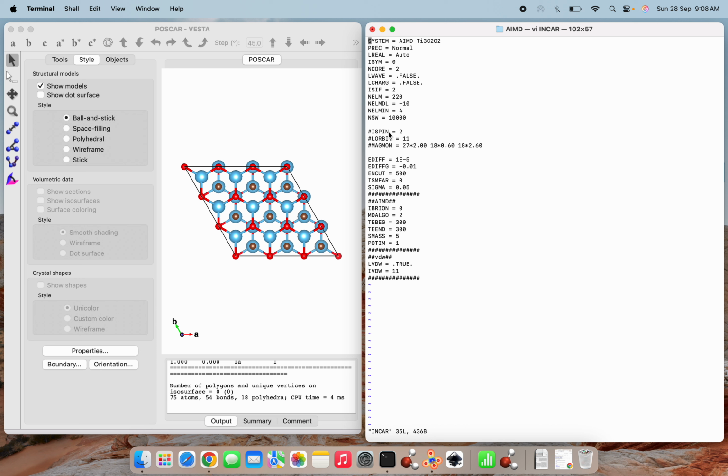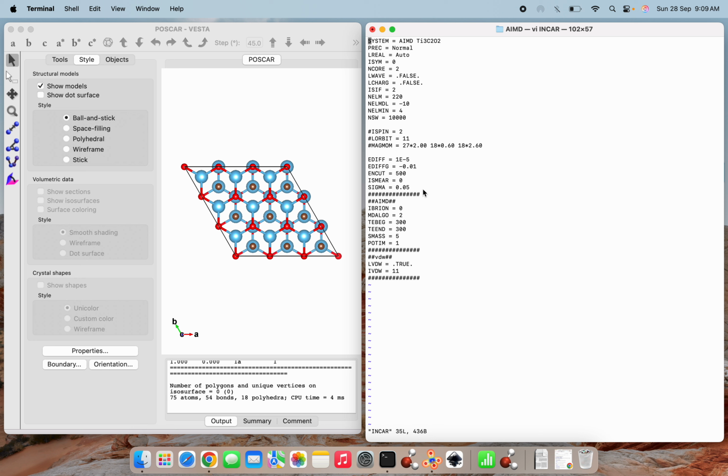Here I have not taken the spin polarized calculation because this Ti based MXene is a kind of non-magnetic material where the upspin and downspin for titanium cancel each other. If you want to take it, no issue, but the magnetic moment you will get is very small, so you can simply ignore it. To reduce the cost, I have commented out these tags.